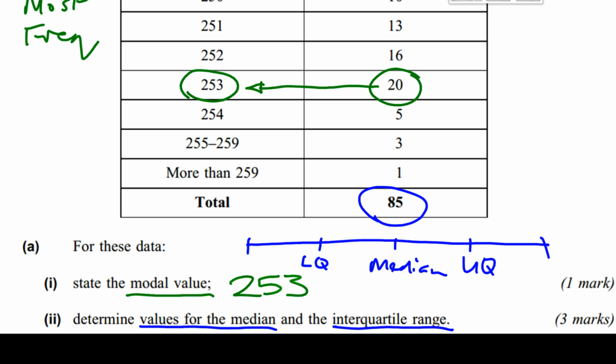So let's start off. The first thing I'm going to do is look for the median. We know we've got 85. I'm going to divide that by 2, which is going to give us 42.5. This is an odd number here, so we're going to go up 1. So our median number is going to be number 43. That means 42 is just below and 44 just above. And we're going all the way from number 1 at the bottom to number 85 at the top.